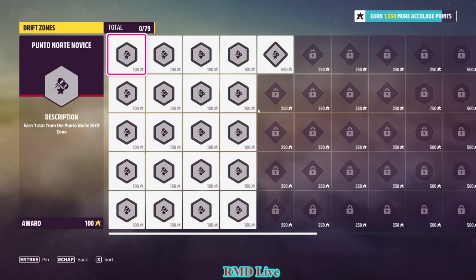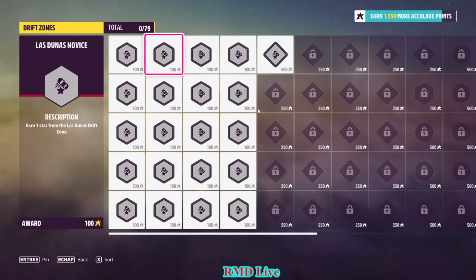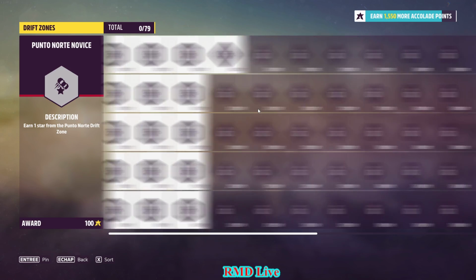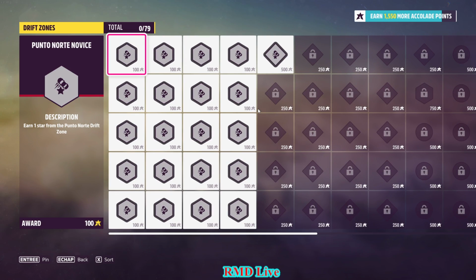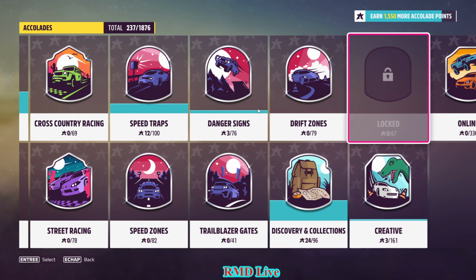And each of these things has a big board with all kind of things that you can do. You need to get one star in all of these things. You need to get 2 stars in all of these things. You need to get 3 stars in all of these things. And then that whole board will be full. So this is a way of getting points, accolades, points, which is sort of your way of leveling up in this game.